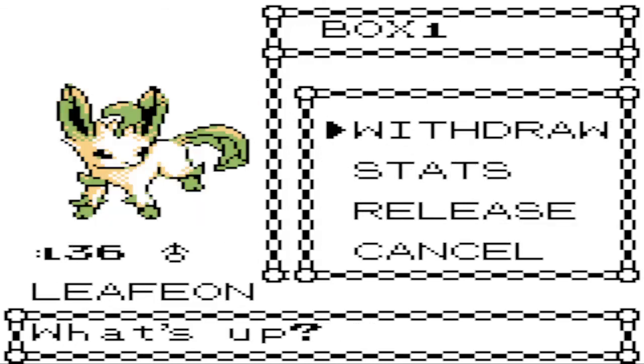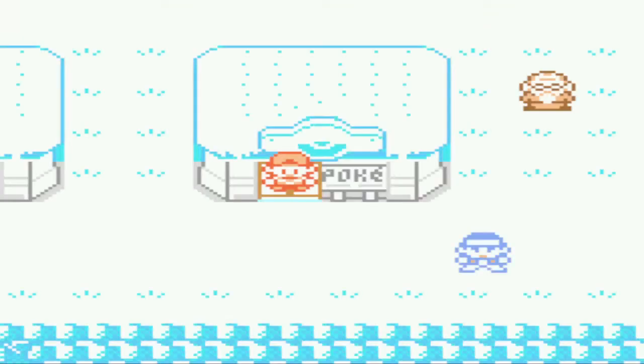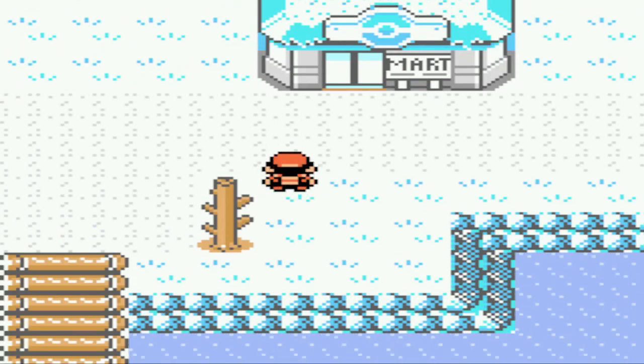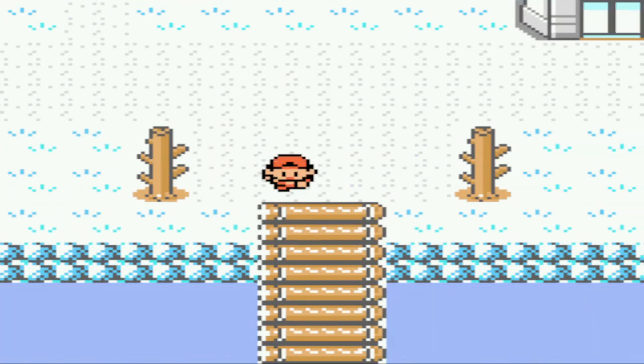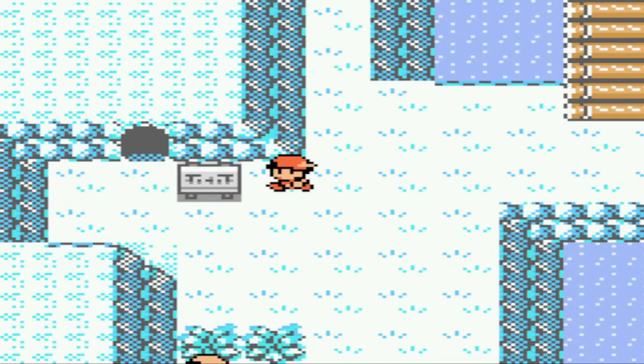Let's grab Leafeon back. Okay, so we got everything we needed. I wish I had the Lucky Egg, so I could level up a bit faster. But anyway, we made it through. At least we made some progress. We got the Pokemon we needed. We got some levels and stuff, so we're probably going to have to train here.